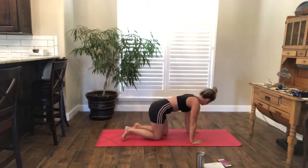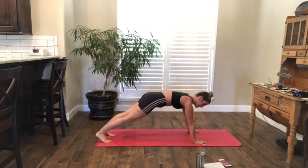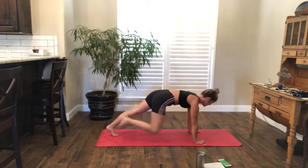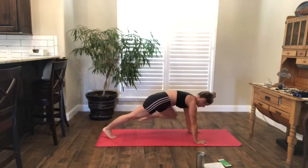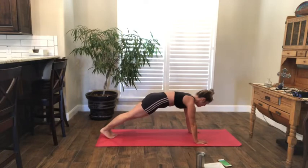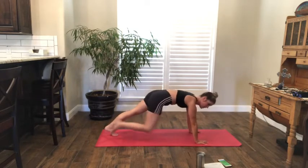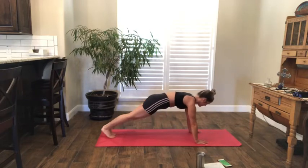Coming to an extended plank, hands underneath your shoulders, find your plank. You're going to bring your knee to your elbow or outside of that arm. Keep the hips and the spine long. So you don't really have to touch that elbow, but if your hips allow, that's okay to do. Good, keep this going.